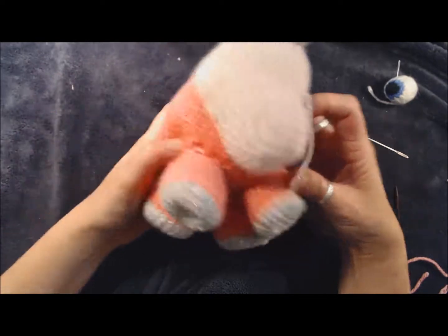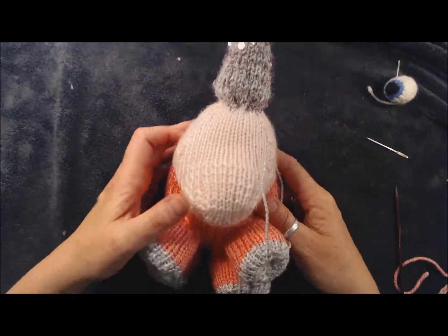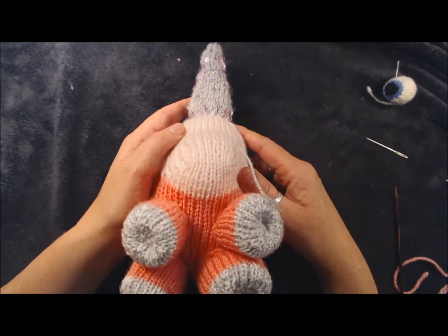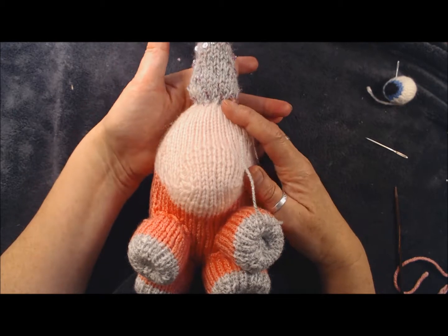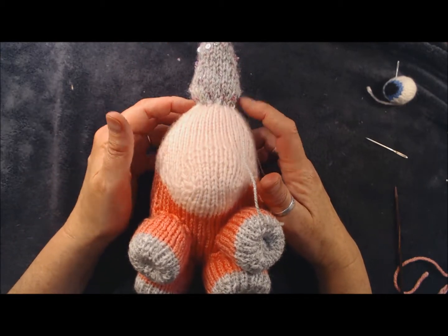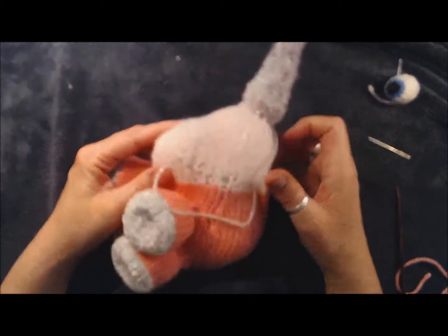Here's our little unicorn. She sits like this. My camera does not pick her up very good for some reason. Let's lay her down. Okay. You can see her whole horn, her little divot in there. If you see my hand behind, this goes divot in, whereas before it was one flat thing. I like this better because it feels more like a unicorn horn.